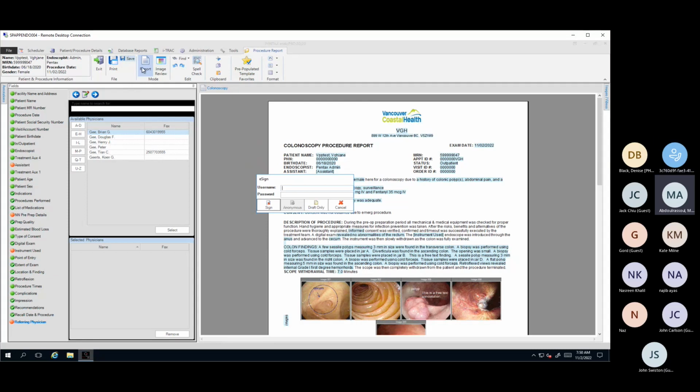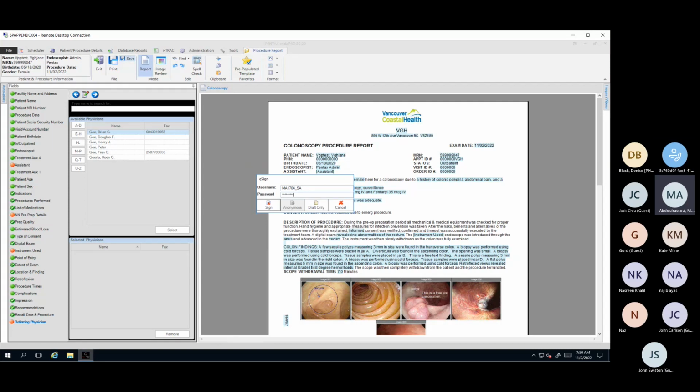If that's the case, instead of the save button, you would click on the print button. This will bring about the print dialog box and the e-signature box. Once that is done, it will send the report to the printer as well. Okay, so moving on, the e-sign box, when this comes up, you will enter your username along with your password and click on the save button.